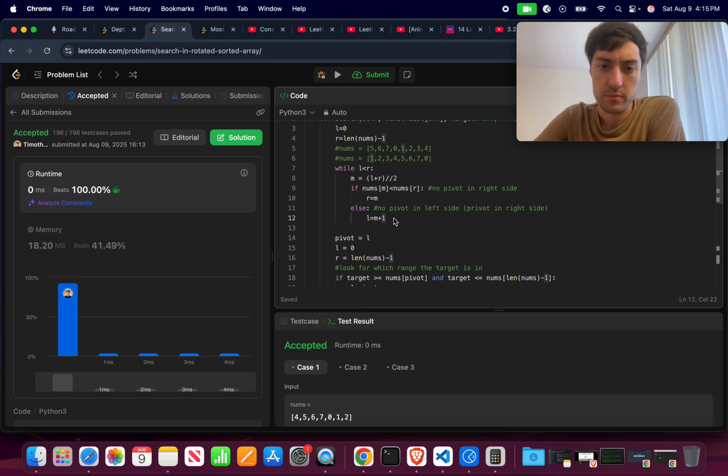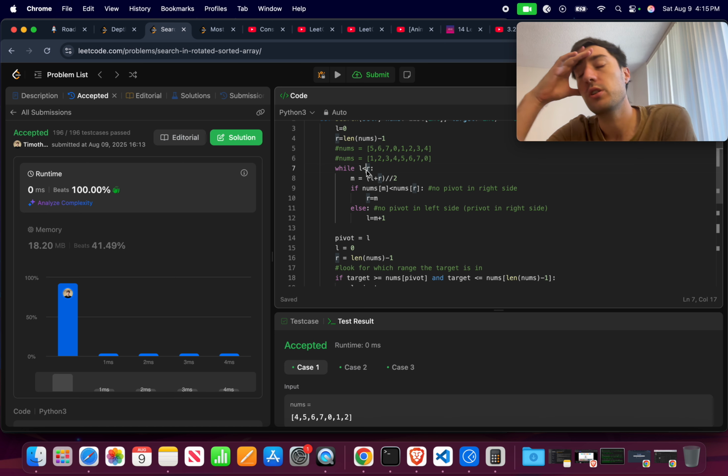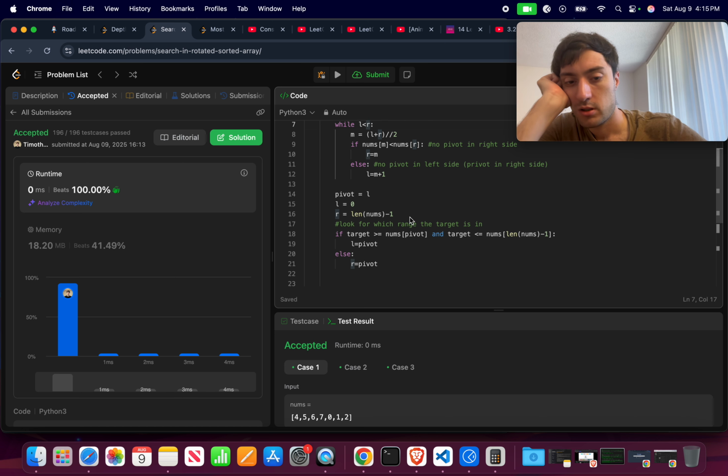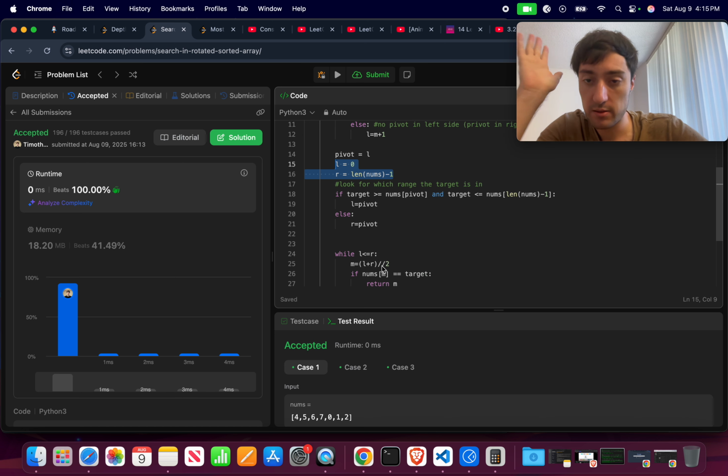Okay. And then I removed the equals to. Why exactly did I remove that equals to? This one right here, I understand. Yeah, that makes complete sense that I need to move those up. Okay, that's easy.